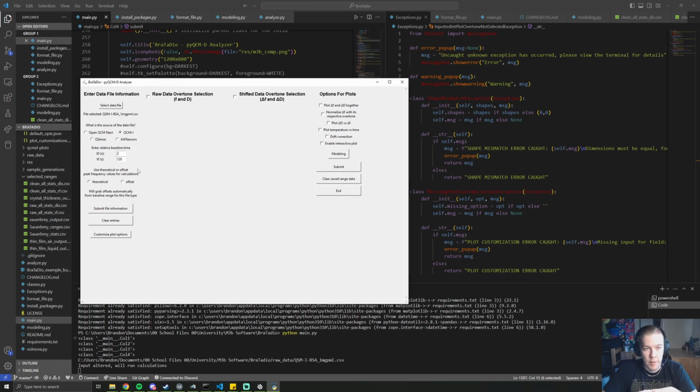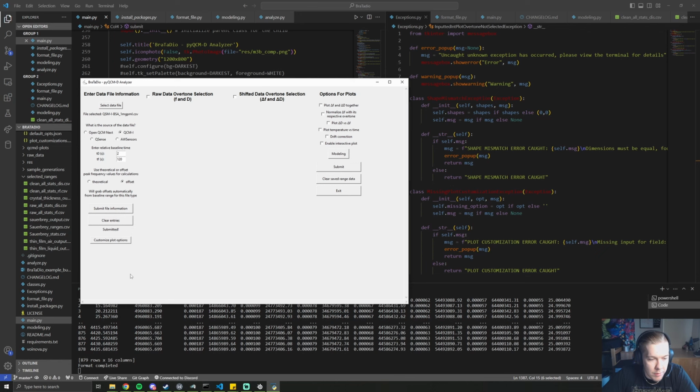So we have all of our values down at 0, 0. Next up is theoretical or offset. This is used for stuff in the modeling functionality. QCMI is nice because we are able to just grab the offsets from the data file. Same for OpenQCM. So if you select offset, the note here reminds you of that. You don't need to actually enter any calibration or offset values, which we'll get into if you have something like QSense or AW sensors. And we can go ahead and submit file information.